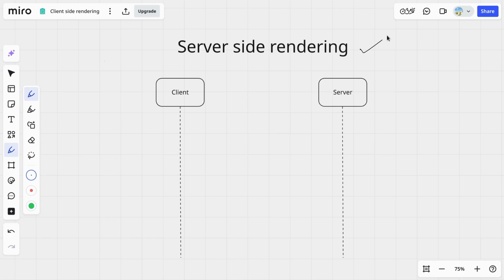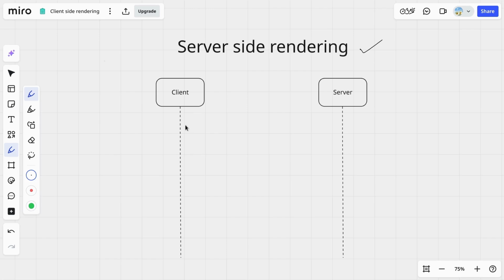For now I'll explain the full flow of server-side rendering. After that, I'll explain the uses as well as drawbacks of server-side rendering.